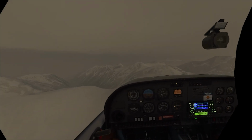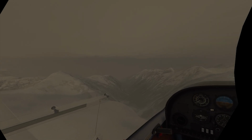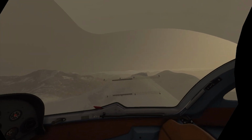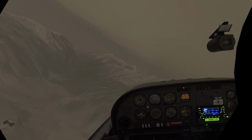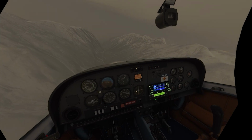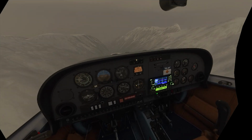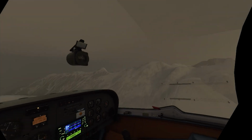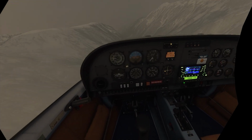Holy hell! We're here in Alaska somewhere. It's a terrible blizzard. We're very high in the mountains. It is looking, as you can see, freaking thrilling. So, let's go down. The game is running much smoother right now, and I updated the anti-aliasing a bit, not too much yet. I'm really just testing this, but if I would fly in this kind of weather with this kind of small plane, I would be freaking scared. It would be totally terrible.